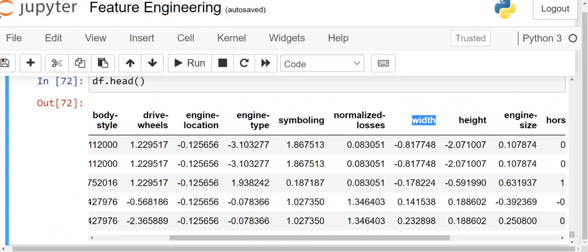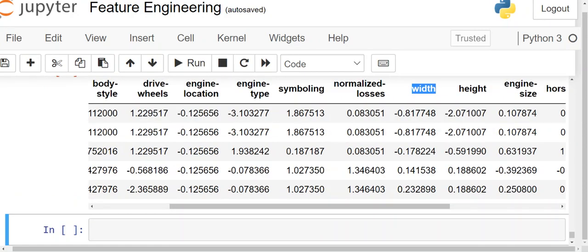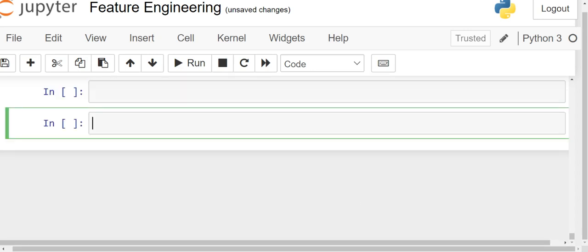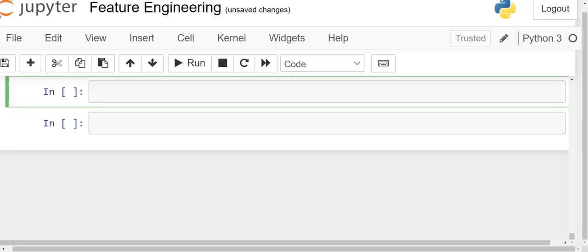So now let us convert this width and height column into an area column. All these insights we have got because of the domain knowledge. If we do not know that the area is nothing but height into width, then we cannot apply all these things. So when we get into the domain, we learn a lot of things and we can do a lot of feature engineering. We can reduce the number of columns so that our model becomes much more robust. So now let us create a column which is named as area.